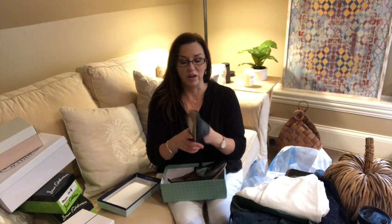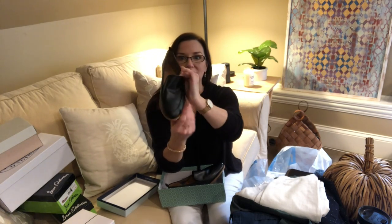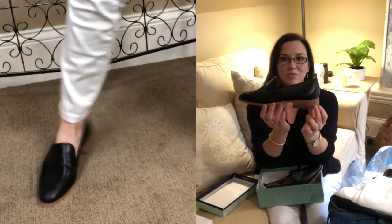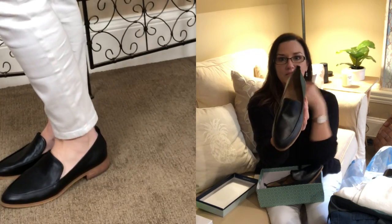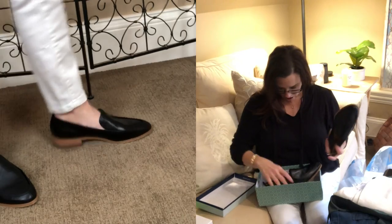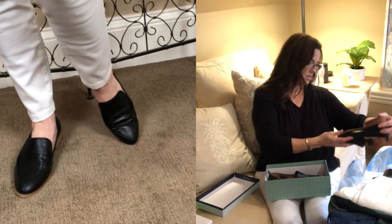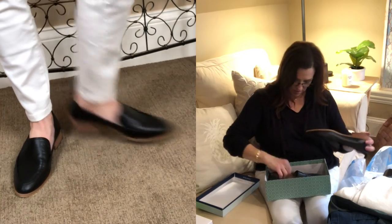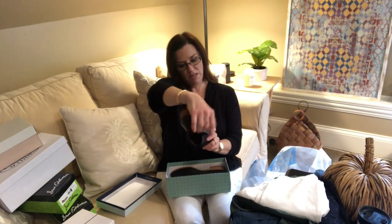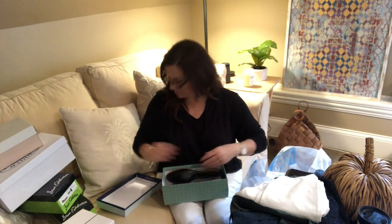And I know that I will be wanting to not have the back of my foot out very soon, and I needed a new pair of black loafers. And when I saw these and they have the brown around the edge, instead of the black, which you normally see, I just fell in love with them. And it's a really soft, pliable leather. These are by Susina. They are quite amazing. I got these for $49.97. I know I will wear the heck out of them.